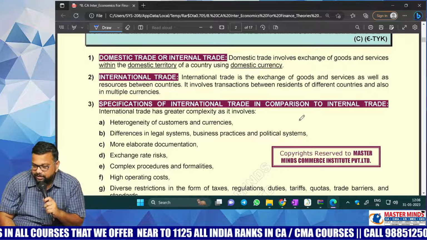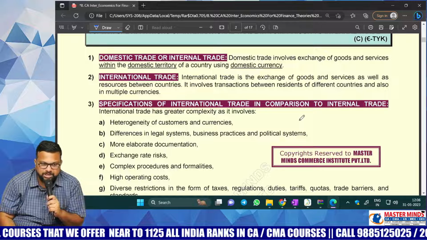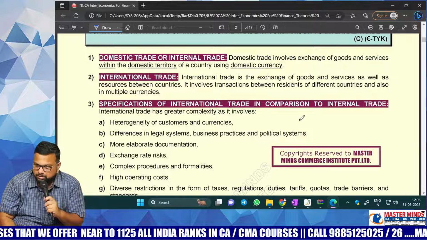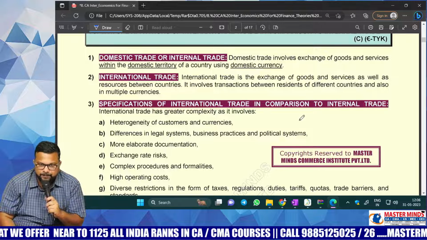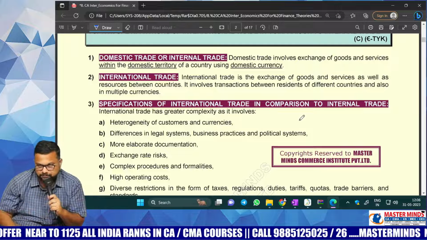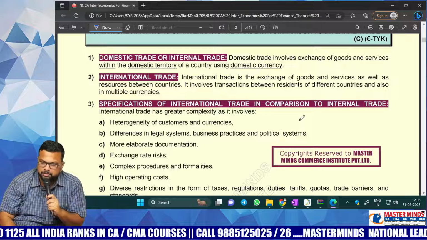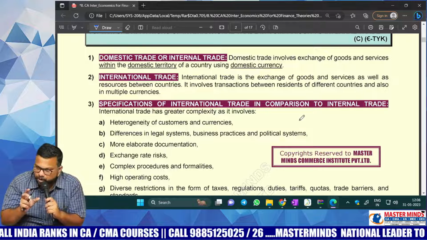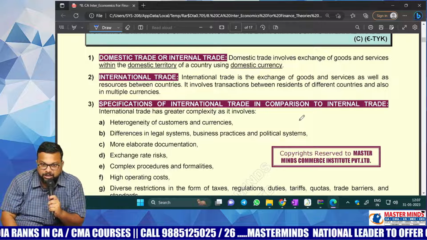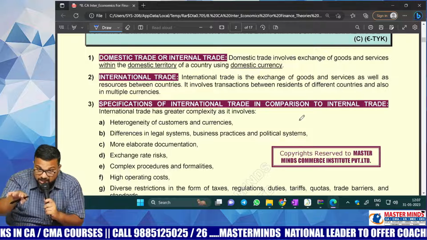That means the taste of the people changes from one country to another. So depending on that, the company has to adapt its product. That means if a food company wants to sell its food item in India, it should be somewhat spicy compared to the food items that are sold in European countries.